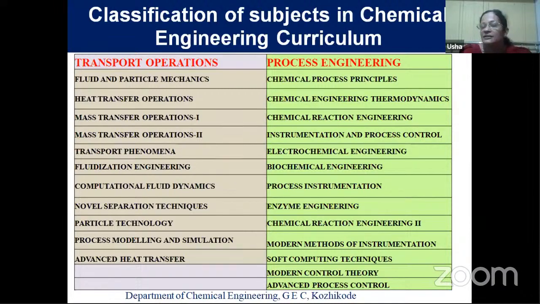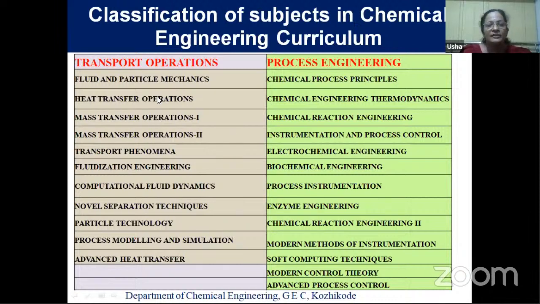In that case, your options are there. For one set of electives, there are 4 options, and you have to select one from those options. At the same time, honors is also there. Students who get more than 8 additional credits can apply for the honors. That is the advanced one; another degree is also obtained. Other than the BTech degree, an honors degree is also awarded by the university in that case.